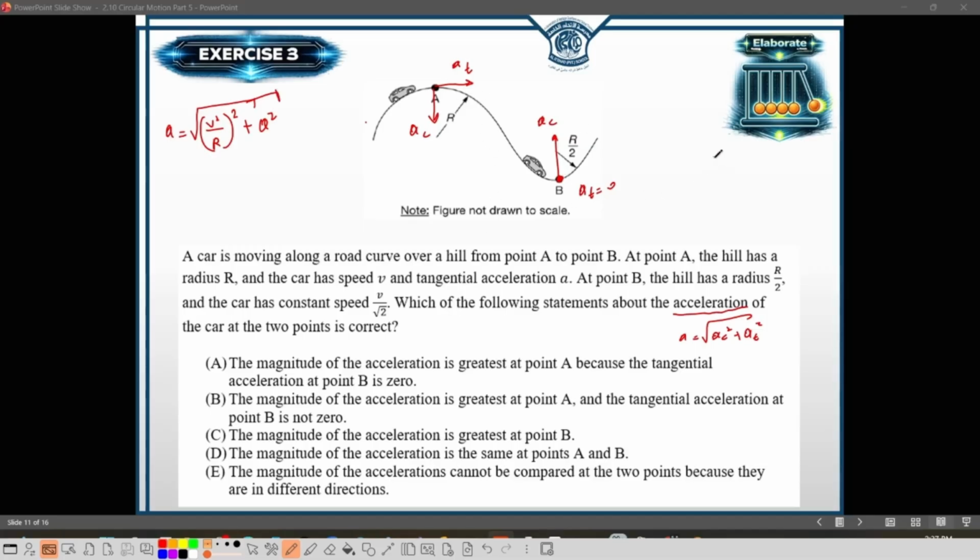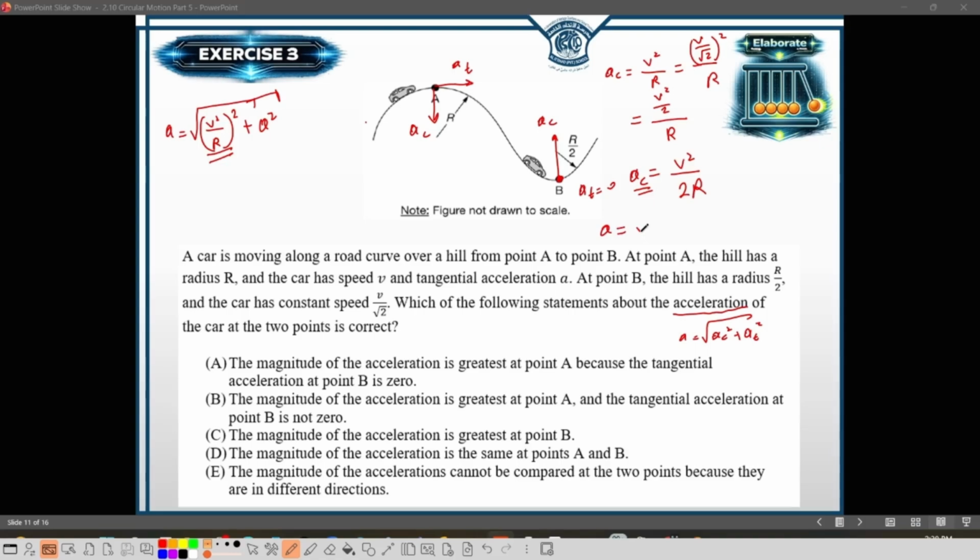What about the acceleration at point B? The tangential is 0, and the centripetal acceleration is V squared over R. Now V squared itself is written as V radical 2 to the power 2, and we can write it as V squared over 2 over R. We can press the 2 down to the bottom, and we'll get it as 2R. So the centripetal acceleration here is less than the centripetal acceleration at point A because V squared over R is reduced by 2.